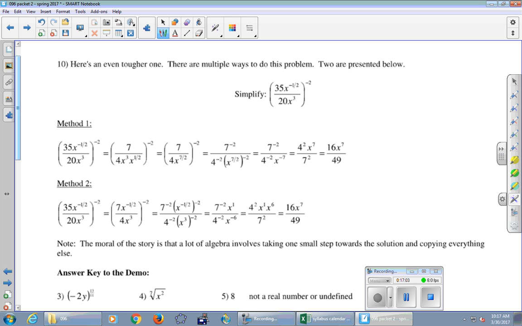All right. So let's take a look at method 1. One technique would be to recognize, hey, I've got a negative exponent in here, and that means I can move it. So where does that x to the negative 1/2 go? The bottom, and becomes x to the 1/2, which is right down there, okay? What do we do with exponents when they look like this? We combine how?